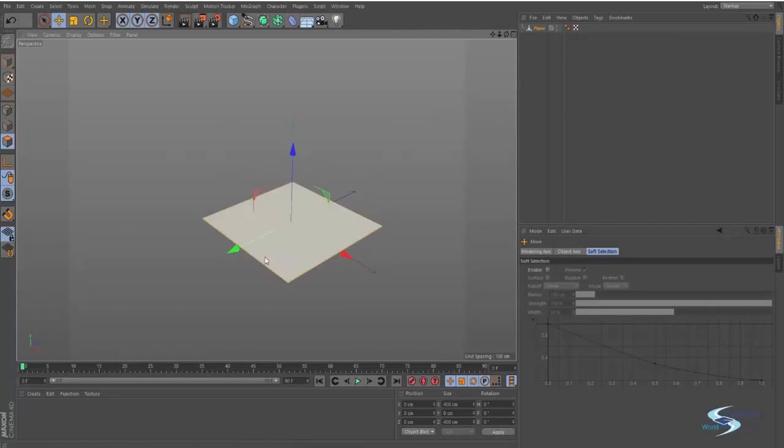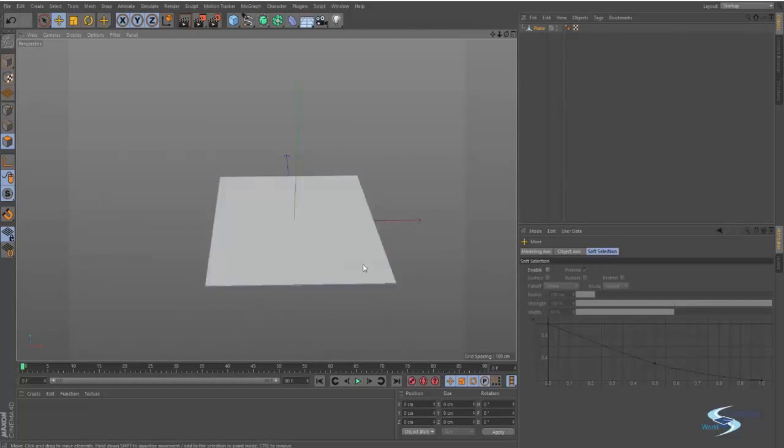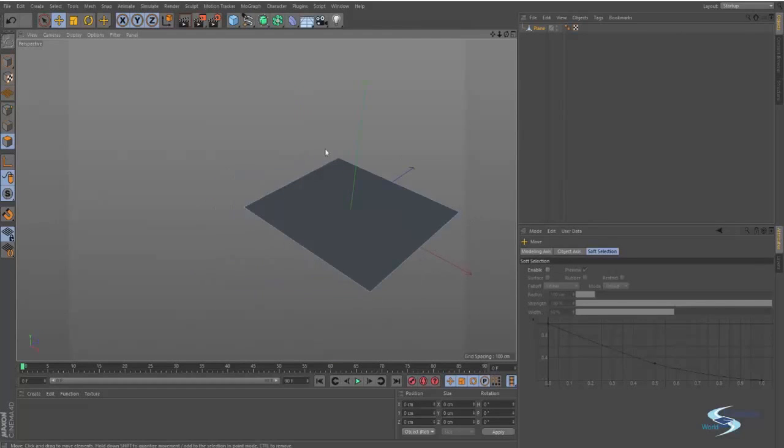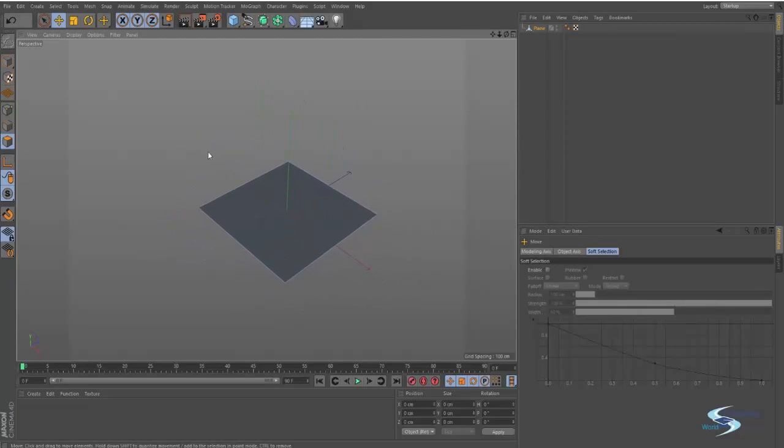And if I'm in face mode, I'm able to select faces, and a face can have more or fewer corners. I will talk about that some more in a little bit.